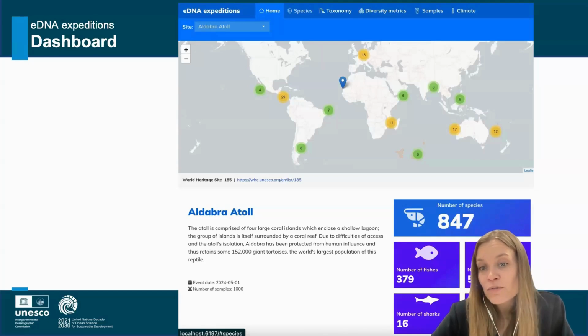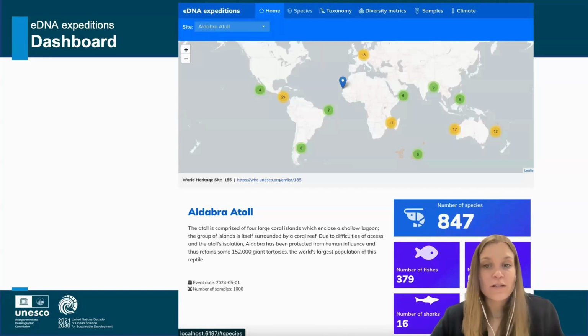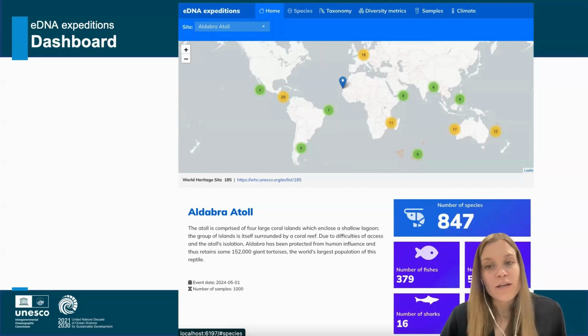And what we have been now doing is really trying to find a way to showcase the information that we got from these sampling campaigns for the citizens and also possibly for scientists or for the managers at their local site. And we wanted to find ways to have an engaging dashboard where you could easily find the main information that we can give from this. These sampling campaigns were small. You had only 20 samples in often very geographically large sites, which had multiple habitats.